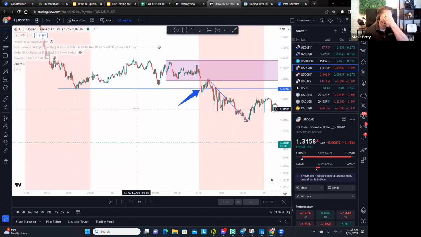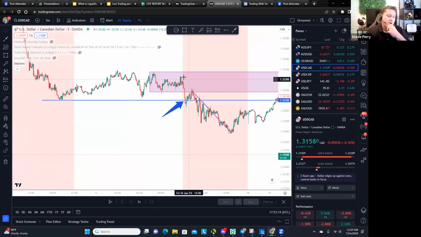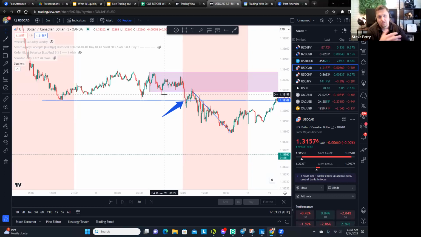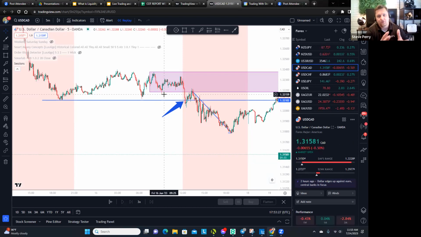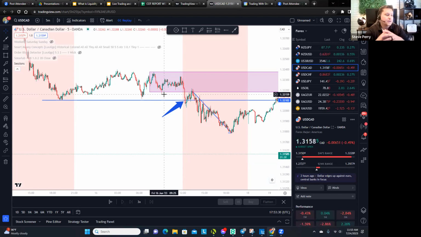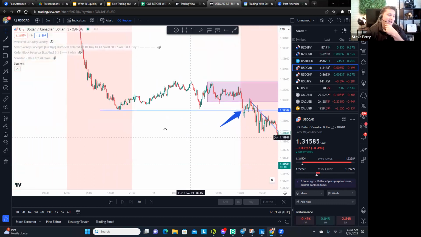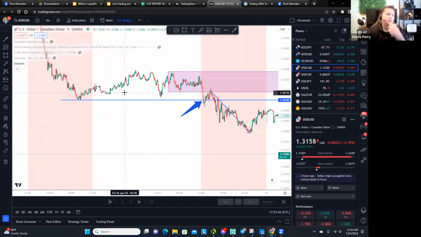So what I would do is, if you're going to trade this right at New York, rather than just trading one pair, I would have maybe the USD CAD, Aussie dollar, maybe the pound dollar, just currency pairs that would move really well at the start of New York, right? And then you're just looking for breakouts on those that break structure. And then as soon as that happens within the first 5, 10, 15 minutes of New York, then you can trade that.